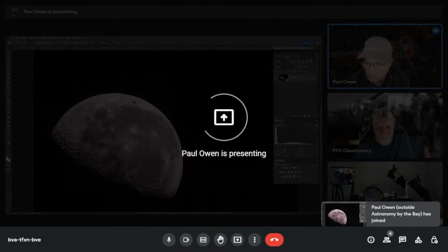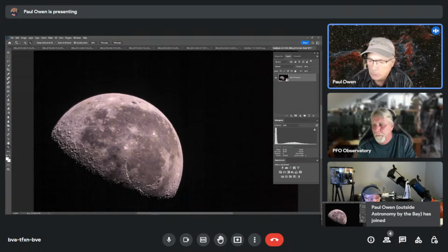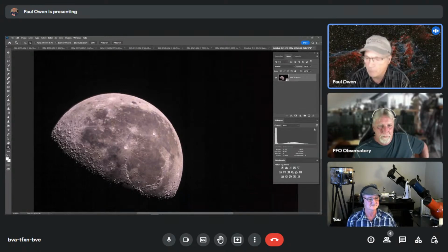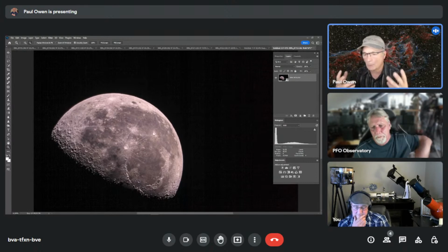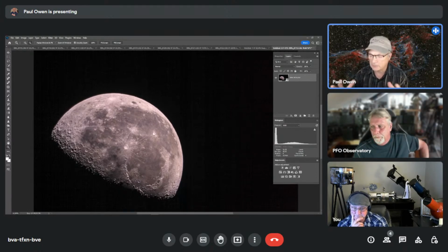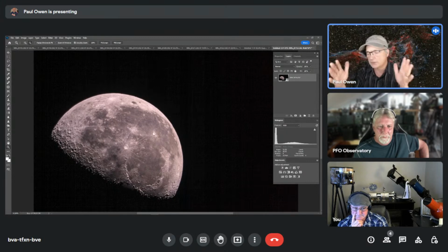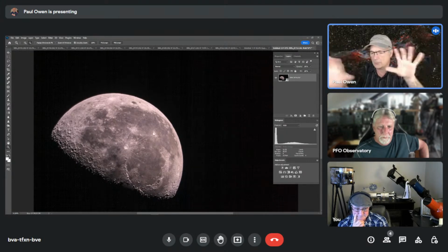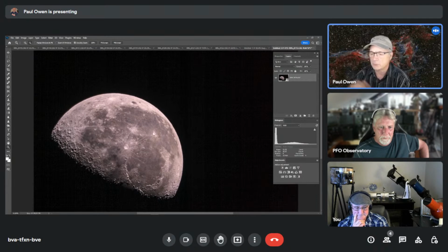Okay, so what I'm going to show you this week is really, really simple. A lot of people are out taking pictures of the moon. The moon's probably the most popular thing in the world, the most photographed thing, I dare say. So I wanted to give some people a little heads up on a very simple way to take some images and stack them together. The reason for stacking your images, of course, is to give you some clarity, because you want to start getting rid of some of the noise that you get on your pictures when you take them. If you only take one picture, there's a certain amount of noise you have to deal with. But if you take a series of pictures and stack them together, the noise becomes less and the signal becomes more, and you'll have a much clearer picture to work with.